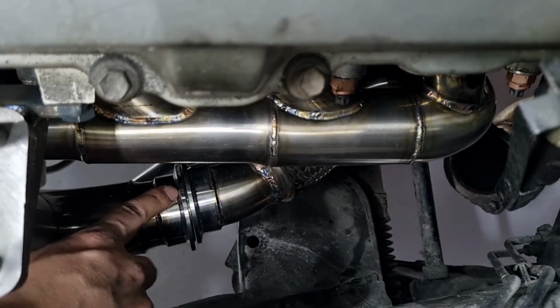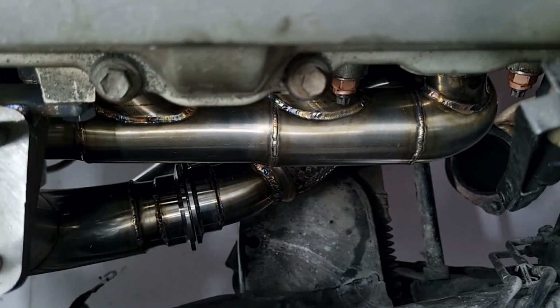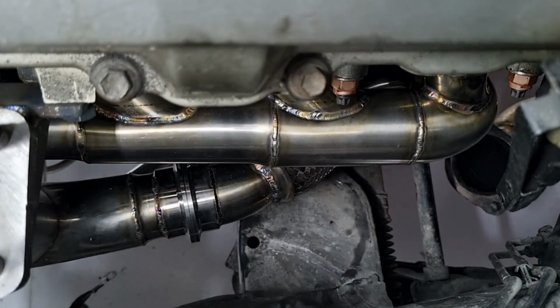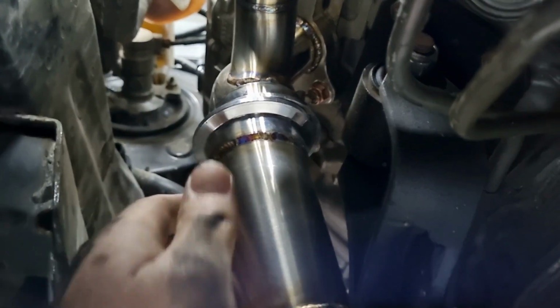Okay, so check this out. Keep your eye on this part. Watch as I tighten this flange up onto the head. Perfect. Okay, so same with this side.